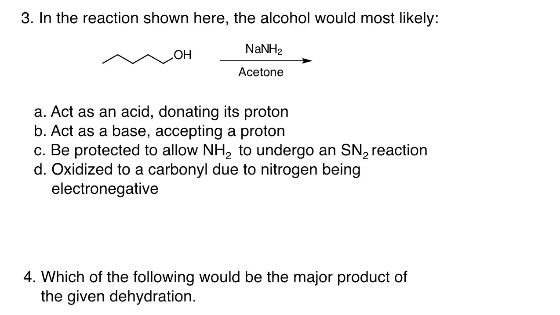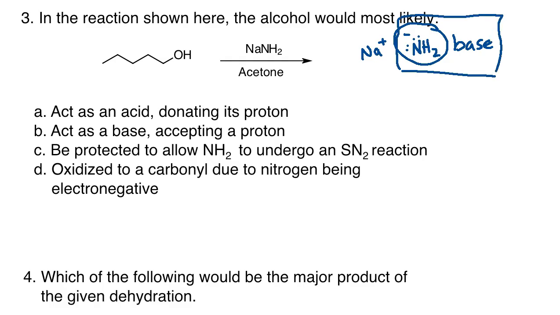I then have NaNH2, which would be sodium amide. And when I take a look at this, I could expect in acetone that the polar behavior of this compound would be in effect, so it would create a salt like this. Now, this right here would be labeled as a very strong base. And if you remember our amphoteric discussion, that was what we stated when we brought up sodium hydride and sodium amide.